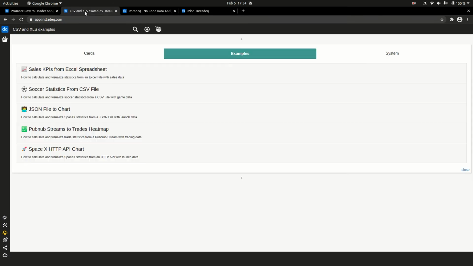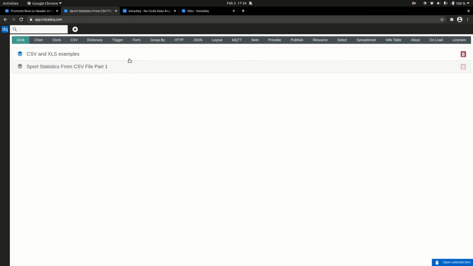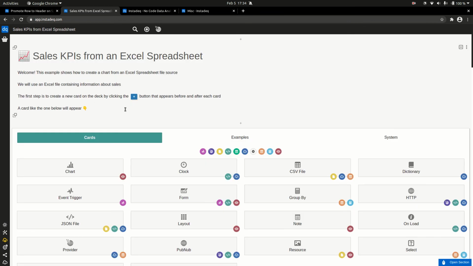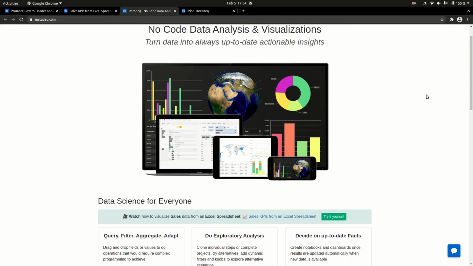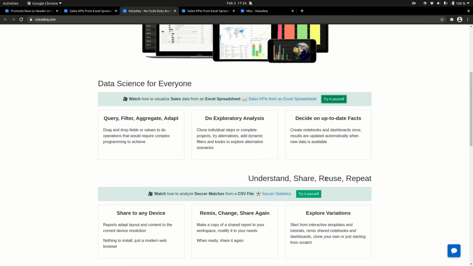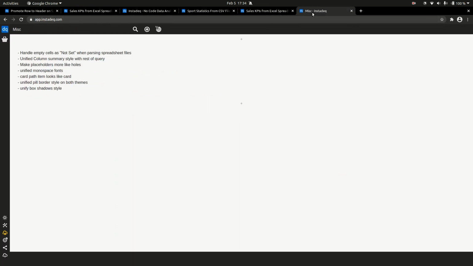With that, I could continue working on and finish the examples for CSV and for Excel, and I added the ability to start directly from an example and from a link. So now you can go to the landing page of Instadeq and follow the guides directly without a user or any authentication. And so I completed those two.